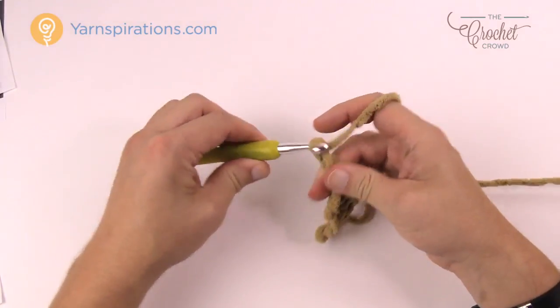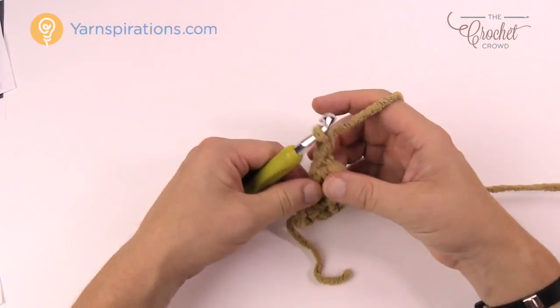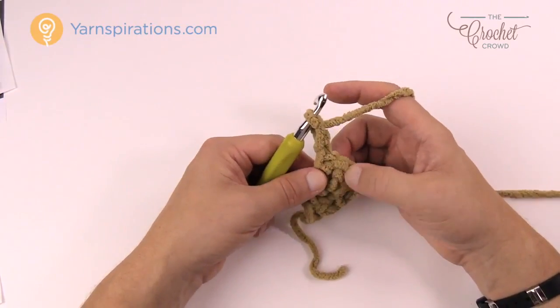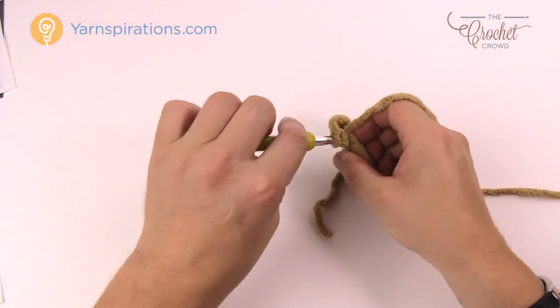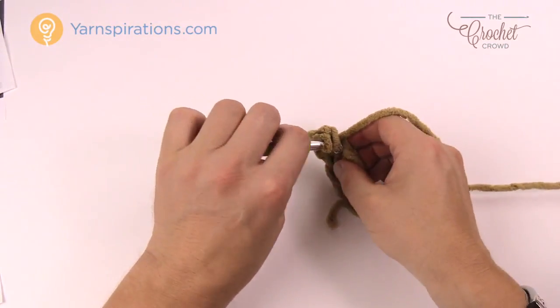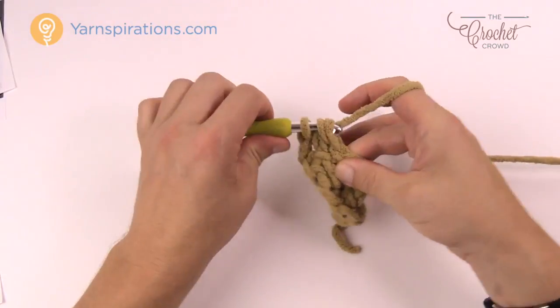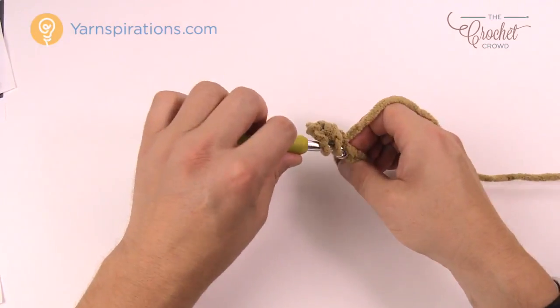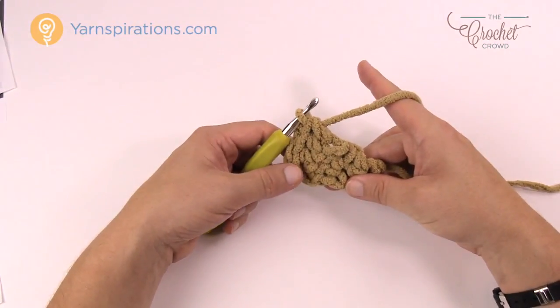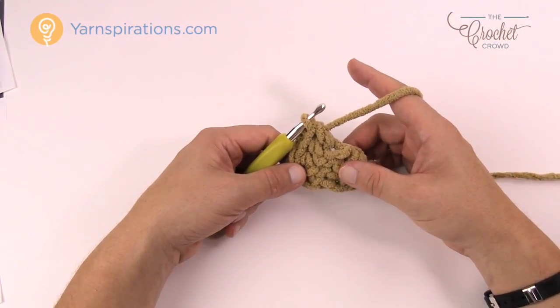Turn your work and go for row number three. We're going to chain two, and one half double crochet in each half double crochet to the end. So we just go to the next one. Half double crochet, so one, and there's another one, the next one, and the next one. Okay, so there was no progressive growth. It just gives it a chance to grow up nicely. That was row number three.